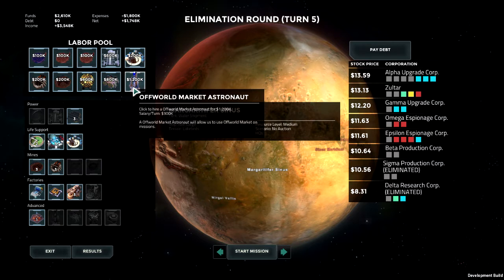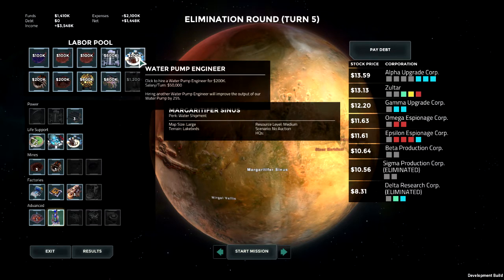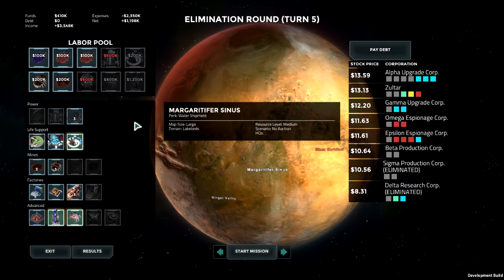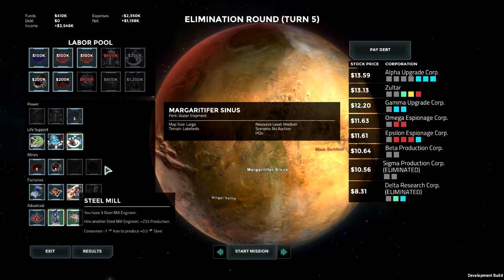Now, the question is, is an Offworld Market Astronaut worth it? I think I would like to try it, so I'm going to go ahead and grab the Offworld Market Astronaut. And then I think from there I will go ahead and upgrade my water pump engineer and grab an engineering lab technician. That's fine for our engineers, I think, for what we had available this time.